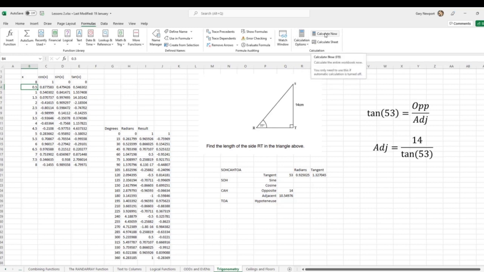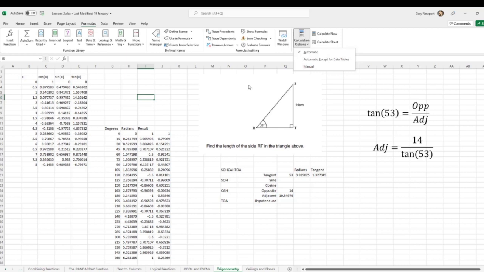So then what I can do is Calculate Now, and it's gone through the whole workbook calculating. And that's important to remember. That's why the first workbook was going so slowly, because, by the way, it's still on manual, so Calculate Now. And I'm going to put that back to automatic. So when you've got a workbook, it's doing all the sheets because it's got to check them all. So if you've got a complex workbook, setting it to manual and then saying, okay, Calculate Sheet, so it only focuses on the one you're on, can be useful.